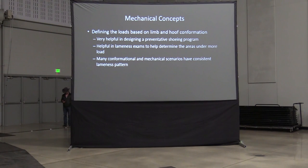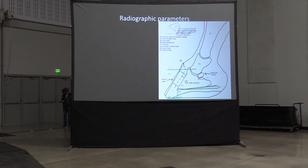I've alluded to this a lot already, but a lot of conformational and mechanical scenarios within our horse limbs have very repetitive lameness scenarios. So when you see the sound horse put his first pair of shoes on when he goes into training at 2, you have a large responsibility and an opportunity to start manipulating that horse's mechanics throughout his training years, so that we delay some of the onset of these lamenesses that I see when the horse is anywhere from 5 to 8.